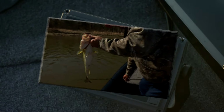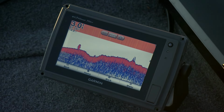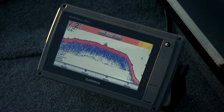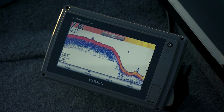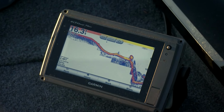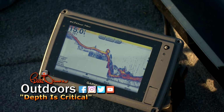Nice. Show you what some of these banks look like that we're catching these fish on. They're real shallow banks. They're running like 3 feet, 2.5. And then right out in front of them, they'll run real shallow and then they just drop off. See that ledge right out? It'll just drop. It'll go down to 7. Those shallow banks like 2 to where they drop to 6, and they've got an abrupt drop. See where it just went right off to 16? Just went straight on down. Any place you got like 16 feet of water in there real close to the bank, those are ideal spots, and that's what we're fishing. Shallow banks close to deep water.